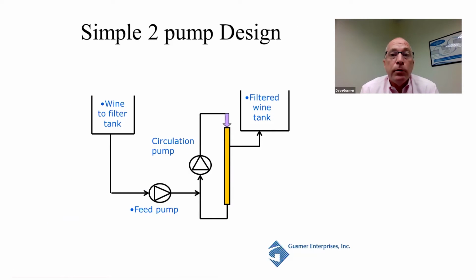The Bucher system is a 2-pump system. It's very simple. It's easy to maintain. Some of our competitors have multiple pumps. That just adds to the maintenance. All we have here is your feed pump, which is a positive displacement pump. This is your key pump right here. Your centrifugal pump is a constant speed that's running the wine through the capillaries. This feed pump is the one that's going to either increase or decrease depending on how we're plugging. So that's the key pump. But very simple design, only 2.